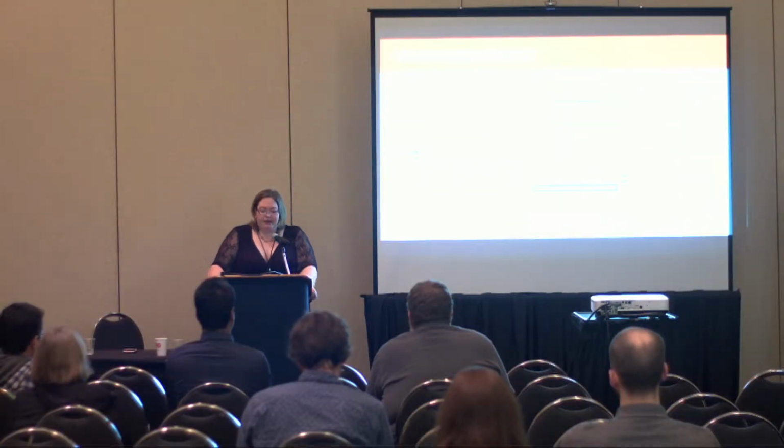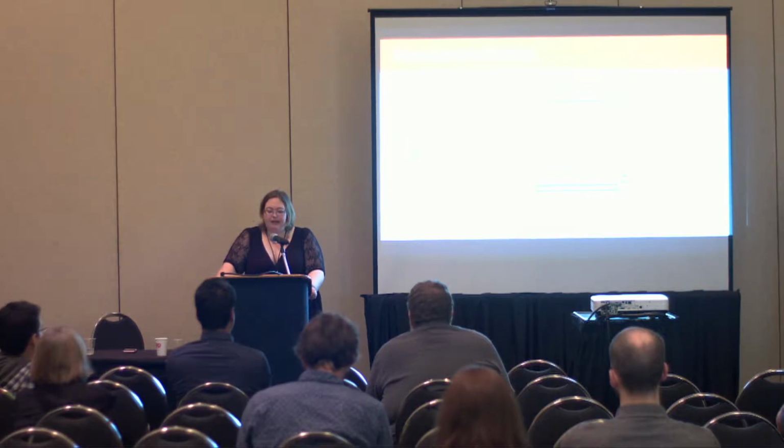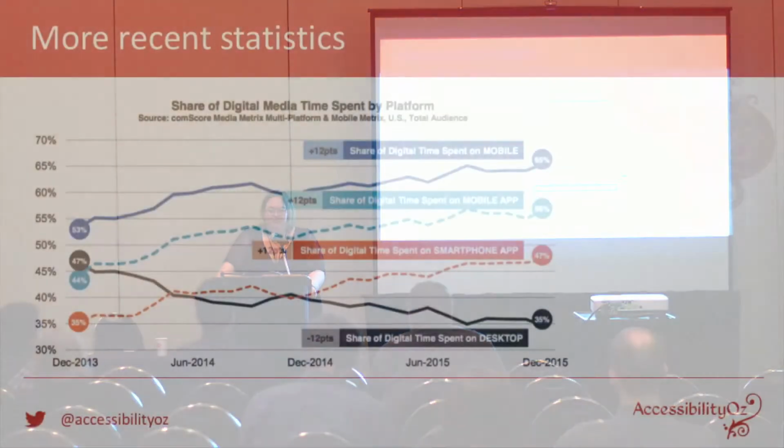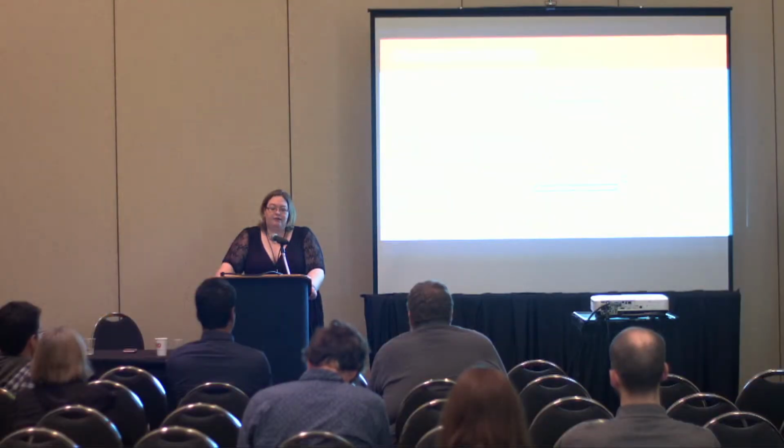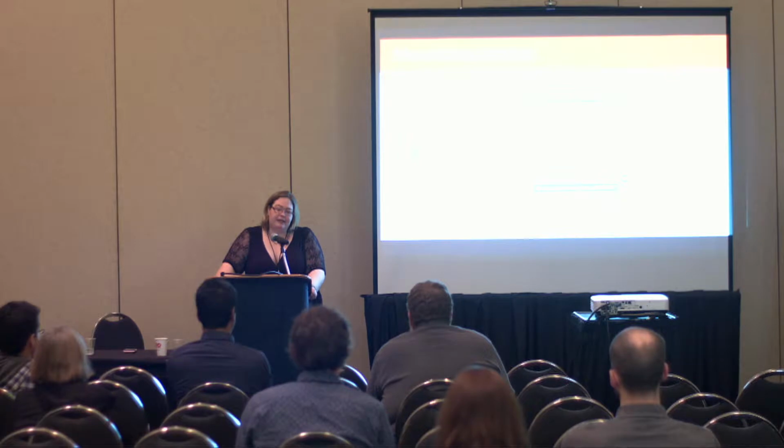And you can see this by this later graph, which shows that over the last couple of years, the amount of time spent on mobile has increased by 12%, and the amount of time spent on desktop has decreased by 12%. So it is something that's increasing over and over again.